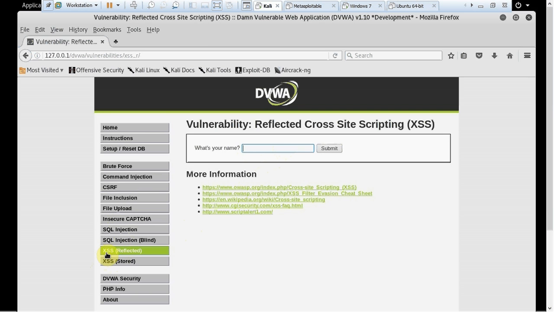So here, cross-site scripting reflected, you can see the idea is that you want to execute something within the server. So imagine this is just a simple web browser. Me as a user, I open this web browser to log on to this website.